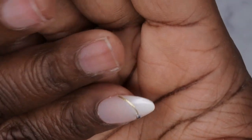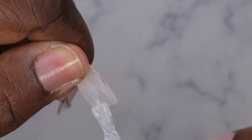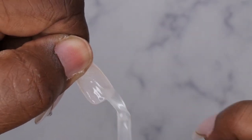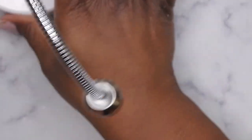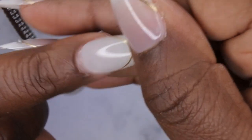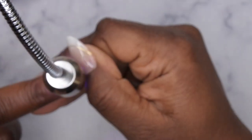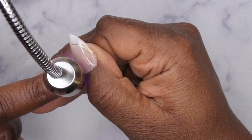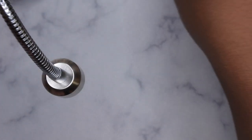The first nail looks great — I have almost no spillage! For the middle finger you repeat the same process: lightly coat the inside of the nail with the rubber base, swipe whatever's left on the inside of the tip. You want to start at the cuticle area and allow the gel to work its way down, and once it reaches the end of the tip, put it underneath the lamp and hold for about 10 to 15 seconds.